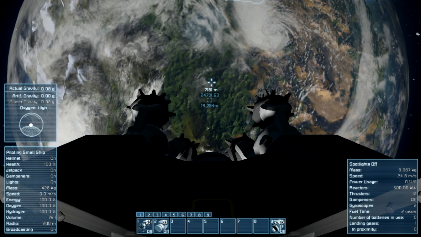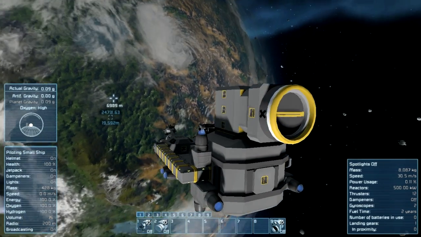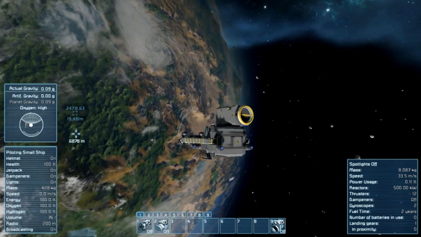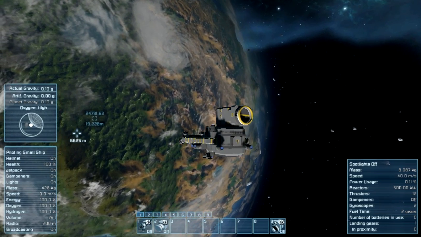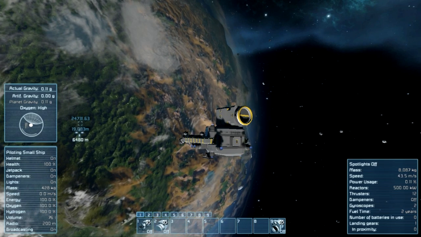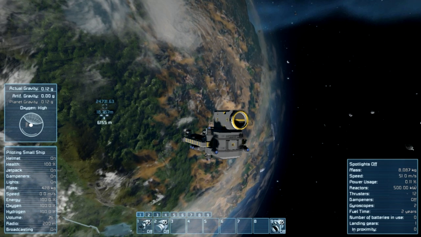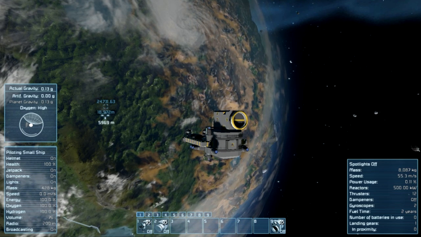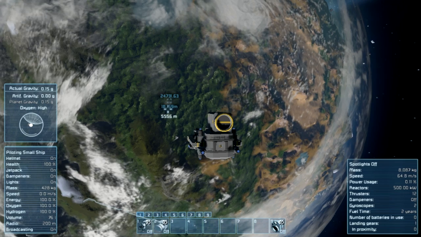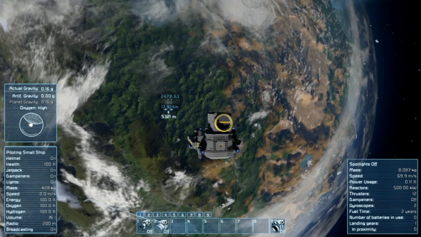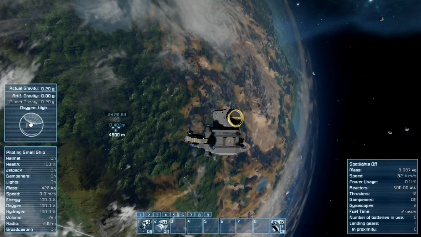So when approaching a planet, you want to do so carefully, and bear in mind that it would be a good idea not to do so in an early game mining ship like this. It would be a good idea to invest in some heavier thrusters, a lot more thrusters, perhaps some atmospheric thrusters and/or hydrogen thrusters, and a large amount of hydrogen fuel. Exactly how much, I do not know, because I haven't gotten that far. But this will at least serve as a way to get planets into pre-existing worlds without having to restart your save.